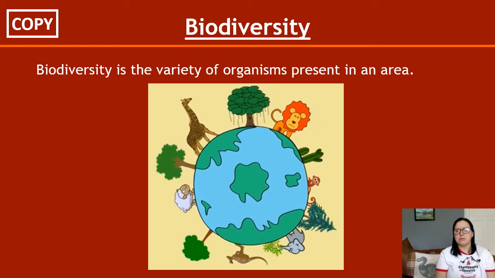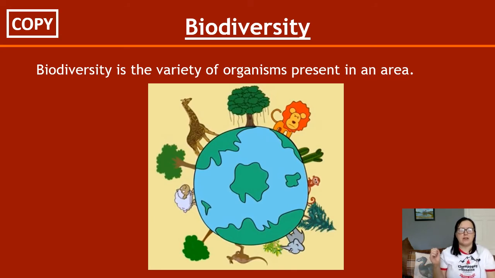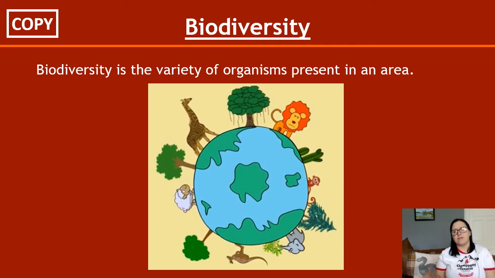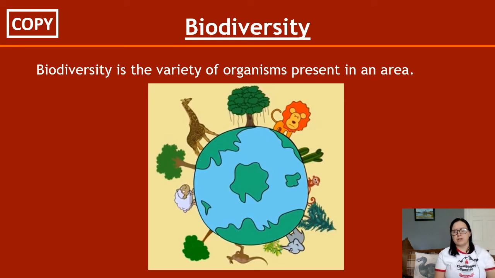Biodiversity is the variety of organisms present in an area — the range of different living things you find there. For example, a field full of cows has really low biodiversity because it has only two living things: cows and grass. Whereas a field with a cow, a pig, a sheep, a chicken, 20 different types of insects and 30 different types of plants has high biodiversity — because even though the number of living things might be similar, the types of different living things are varied. We like high biodiversity because of food chains and food webs — we like options and choices, and biodiversity allows for that.